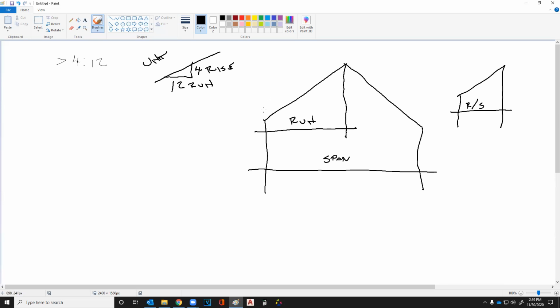And then the total rise would be from point A to point B going up and down. So this is the rise. And then you'll see diagonal, line length, a couple of different things there, but this is what that's talking about. That's the diagonal, sorry, line length, hypotenuse. So, you know, it goes by a bunch of different names there. And so that is where we end up with that.